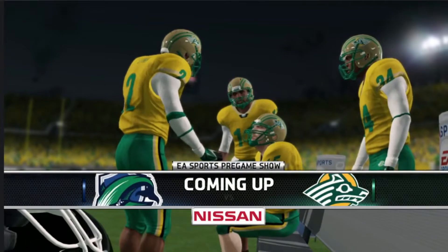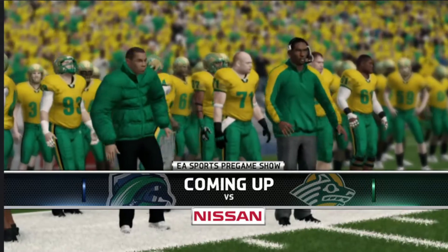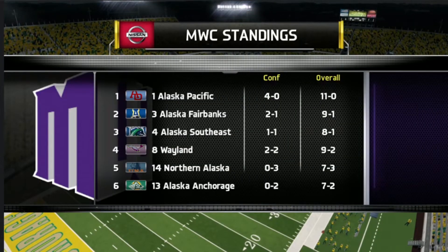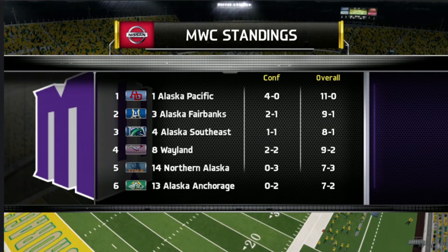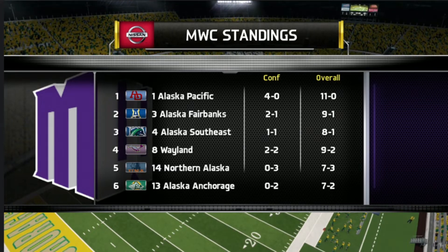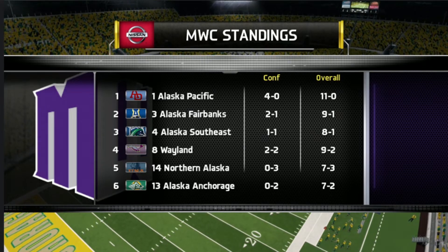Glad to have you with us in the studio, I'm Reese Davis bringing you the EA Sports NCAA Football 14 free game show presented by Nesai. Both of these teams are noted for their pass offenses, and rightfully so they're among the best in the country, but they pass to lead and run to win — maybe a little more balanced than people realize. Sometimes you get burned by the run.